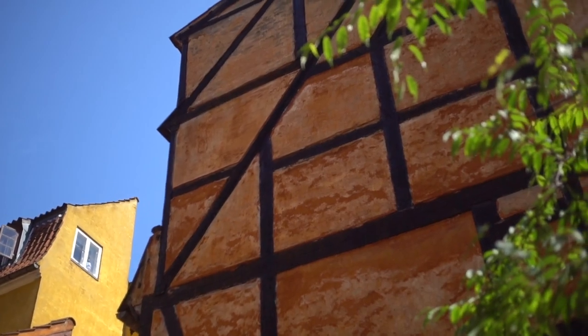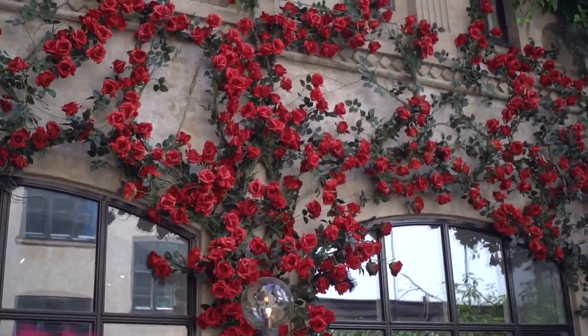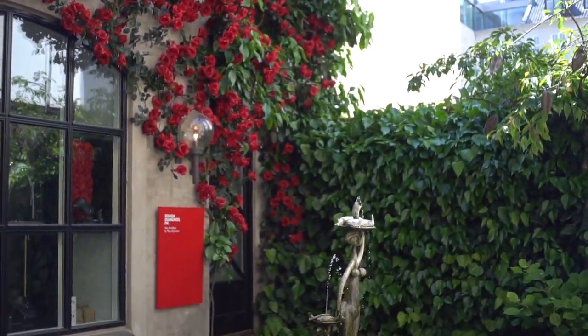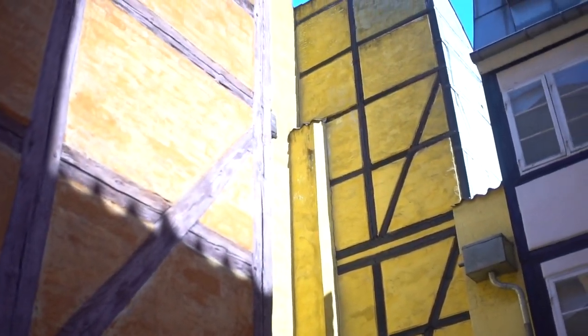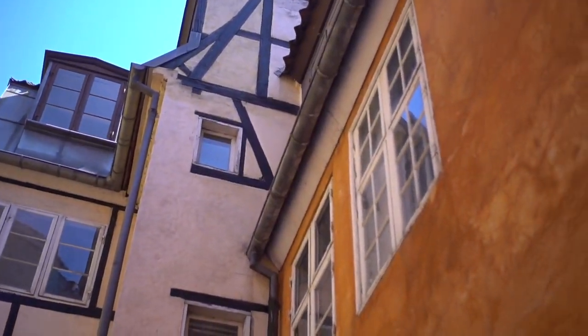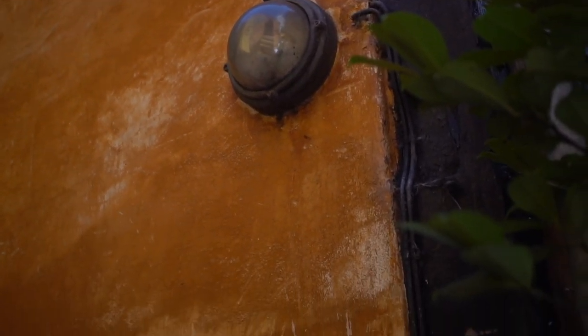Just because something is natural doesn't always mean it's better. Some of these pigments were toxic, and some contributed to depleting natural resources, so today we use synthetic versions instead. Søren Vastrup, who's a professor at the Royal Danish Academy of Fine Arts, has done extensive work preserving this historical color palette, and his papers and books go into detail about the chemistry and history behind these colors.